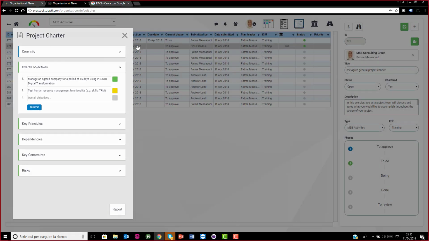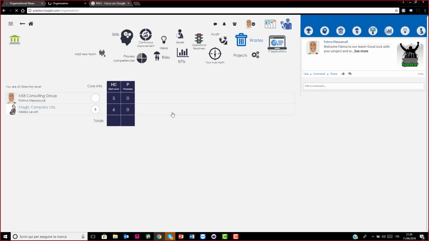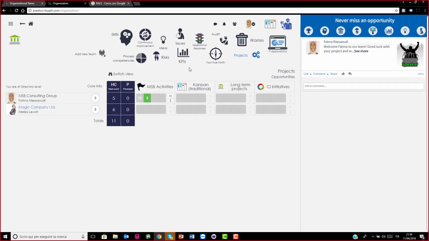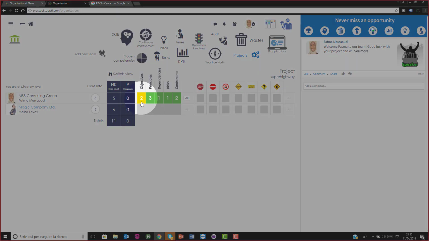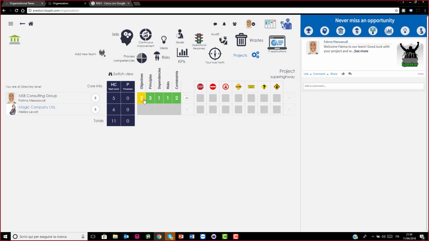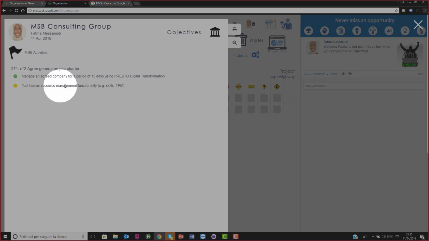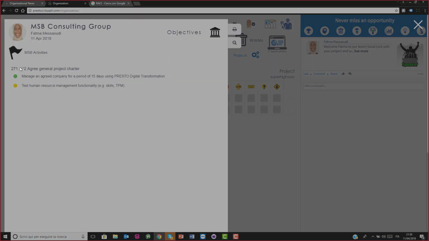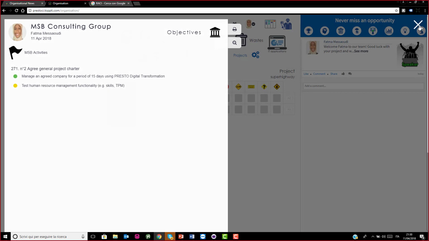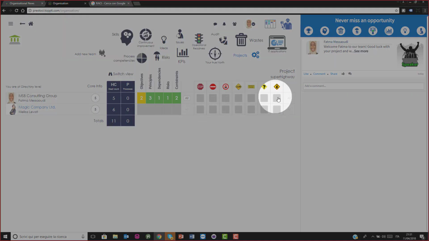But if you don't want to be managing reports all the time, you also have that same visibility on this dashboard that we have over here. You click on this and immediately you see there's something at risk. When you open that up, let's click just on the number 2, you get it filtered. There it is: test human resource management functionality. So now somebody at a higher level could say, oh wait a second, do I need to step in here? If we had not closed that road hazard, you would have seen that here.